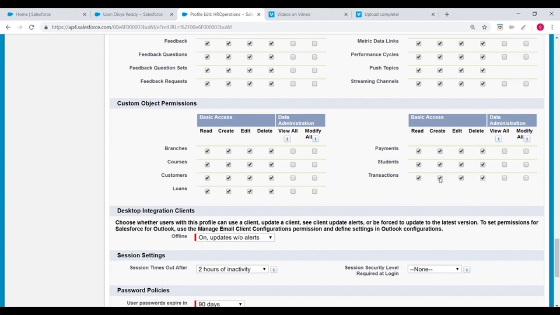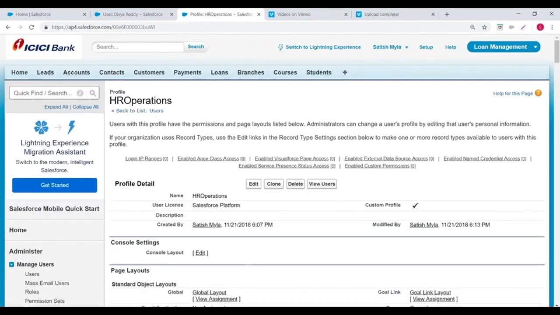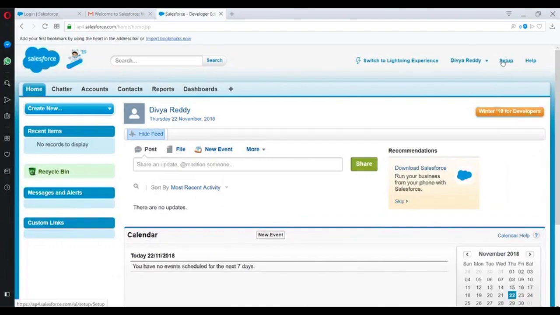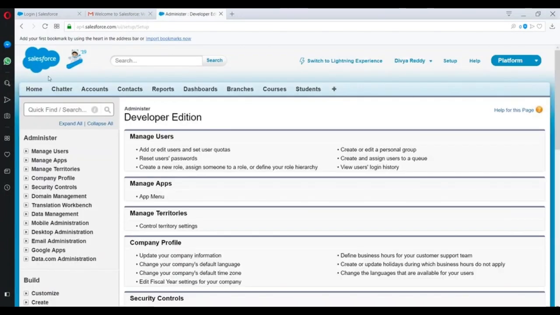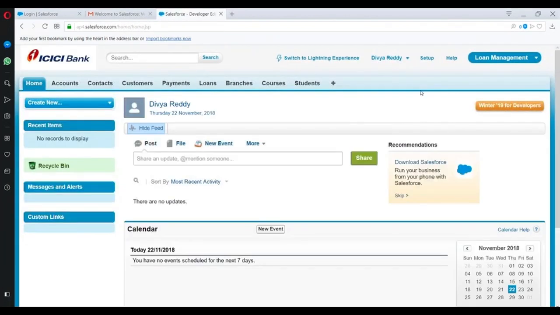Before this she was not able to see anything. Now I gave access on the applications and access on the objects. Now go to Divya again. Now she was able to see the objects and the applications. Right? Are you clear about it?